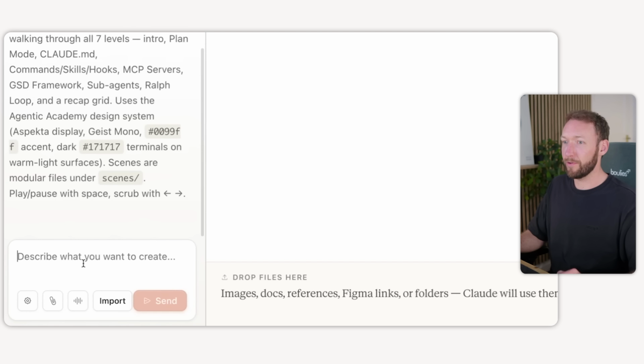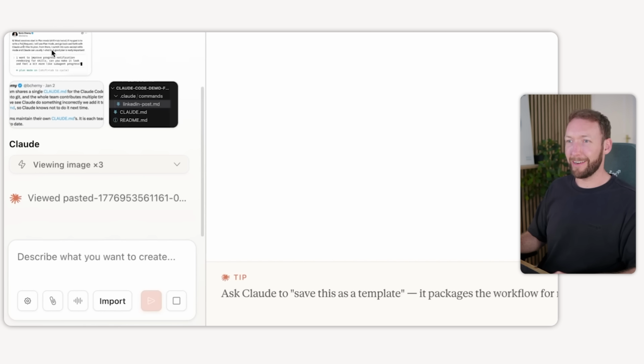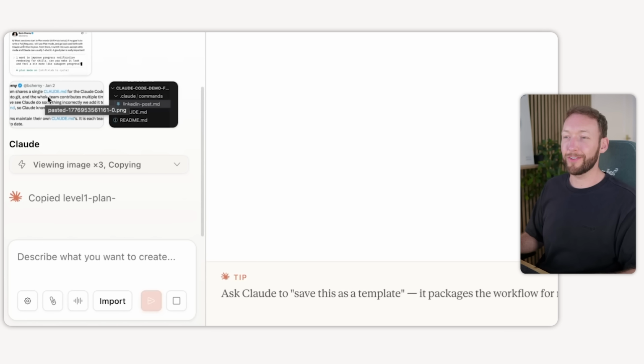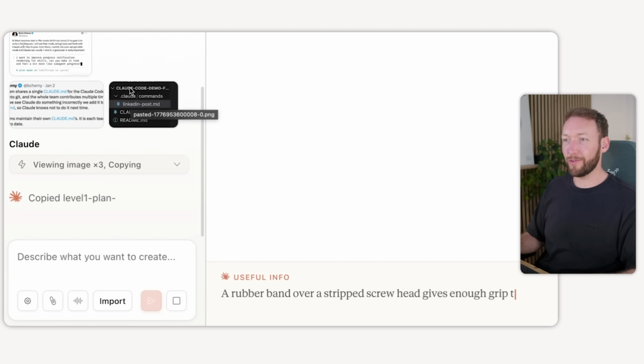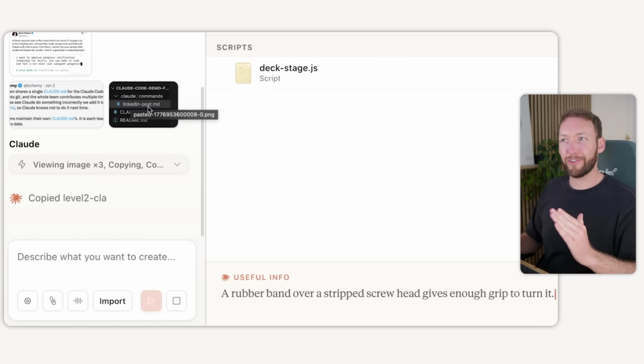So I'm going to include 3 screenshots for levels 1, 2, and 3 that you can put into the slide instead of overloading information. Just keep the key points. So I've taken 3 random screenshots there. I've asked it to turn it into a slide deck. 2 of them are Boris Cherny tweets. One of them is just like a Claude Code / commands file structure.